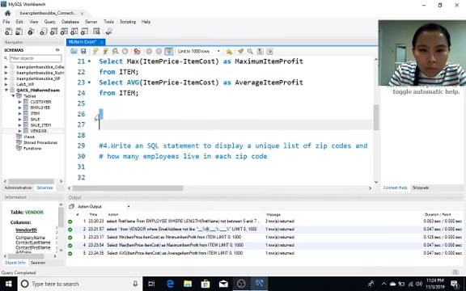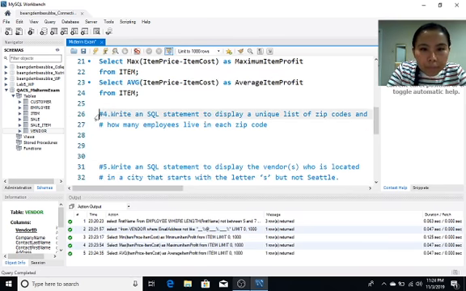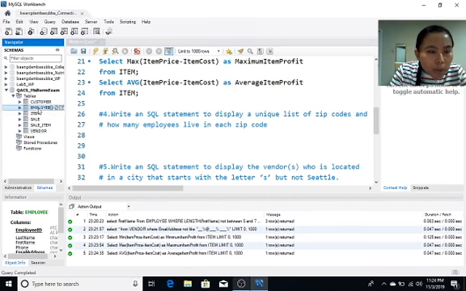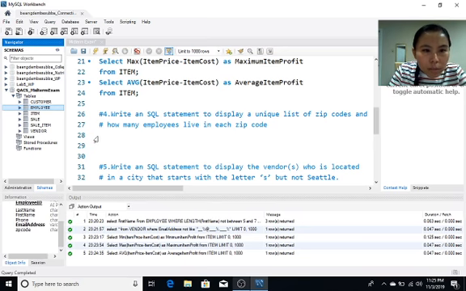So let's move on to number 4. It's asking me to display a unique list of zip codes and how many employees live in each zip code. So I'm gonna get this data from employee, and yes, it has a zip code.